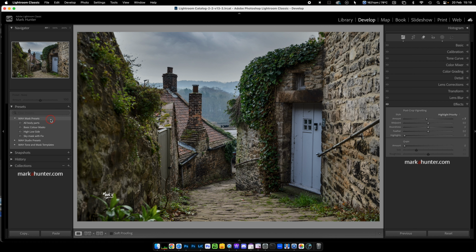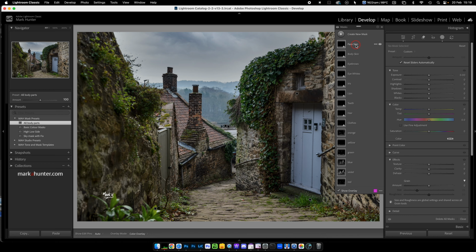Let's prove that one of them works by, on this picture here, choosing body parts. And there you go. All these body parts not found. Face, body, eyebrows, as you would expect. So, happy editing. I'll include that zip file in with the zip of all of these pictures for today. And that's it. Course done.